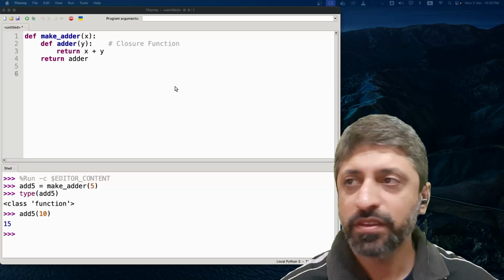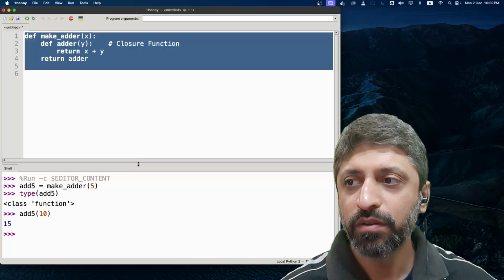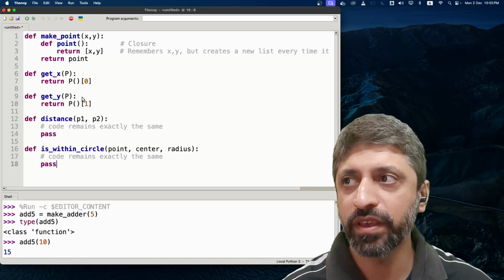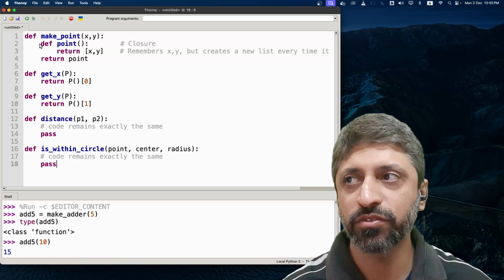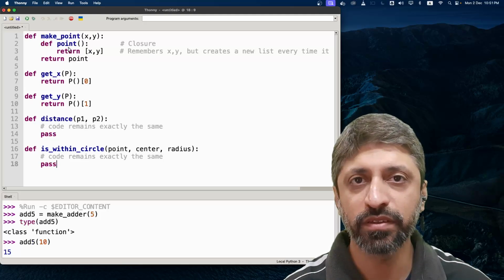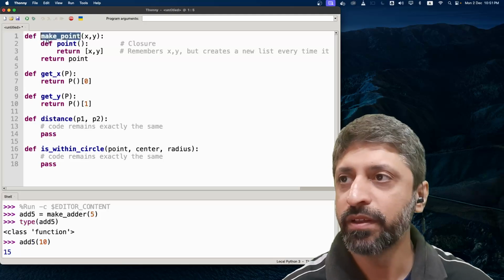So let's redefine our point creation code, and we put everything, at least the constructors, inside this function called make point. Now what is happening here?